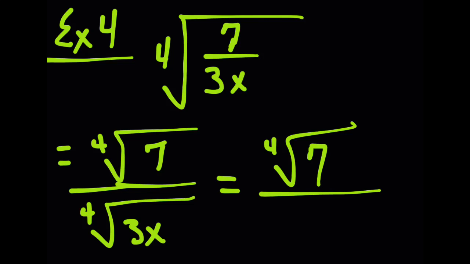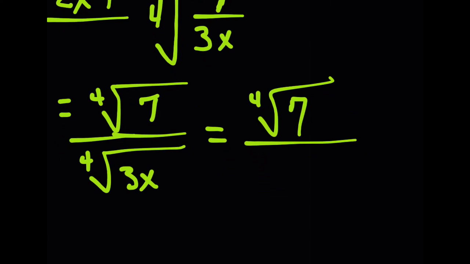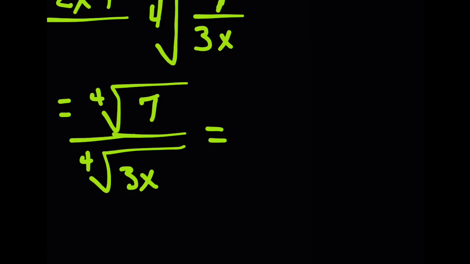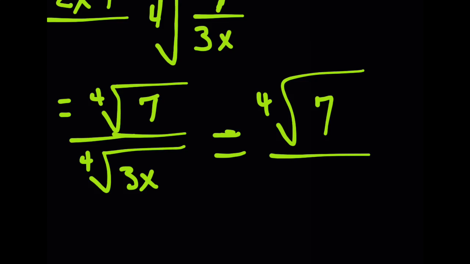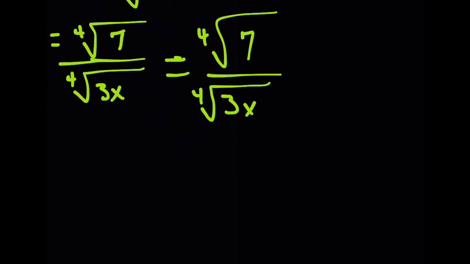Can I break anything down out of 3x on the bottom? No, I can't break anything down, but I've got to get rid of the root on the bottom, correct? So I need to do something to the top and the bottom. Well, I can't do anything to simplify the bottom. Alright, so I can't simplify anything on the top or the bottom.